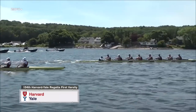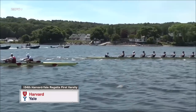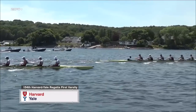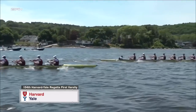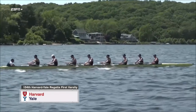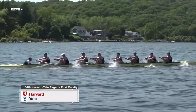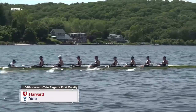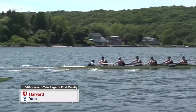And now Yale has opened up a little bit of open water, and probably the worst water of the course is from here to the next mark. I'm just looking at the Yale guys. They're just focused forward, man. They know what they have to do, and they're just trying to do it. They're relying completely on Vlad to tell them where they are and what marker is coming up. But very impressive. Now they do have a little bit of open water, 7 minutes and 40 seconds into the race.